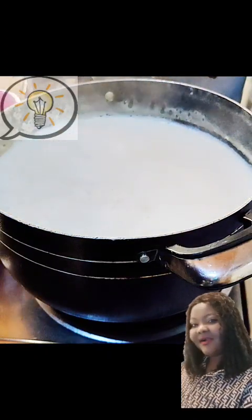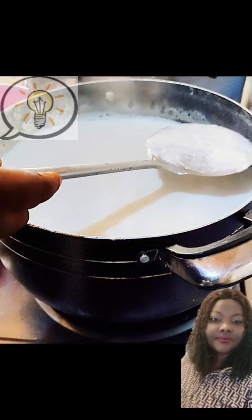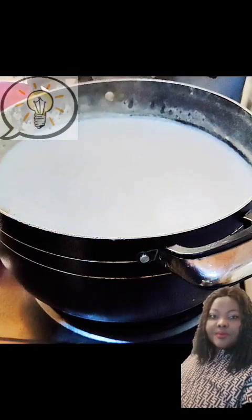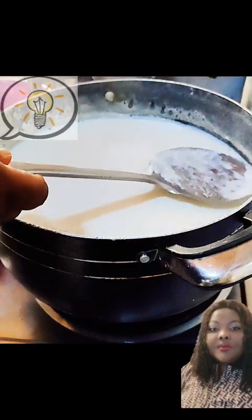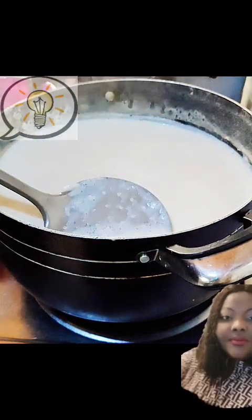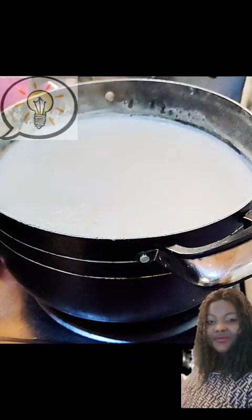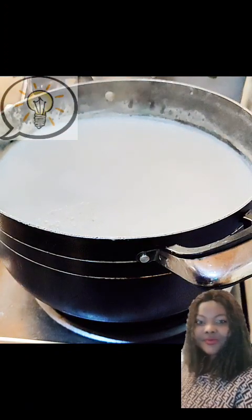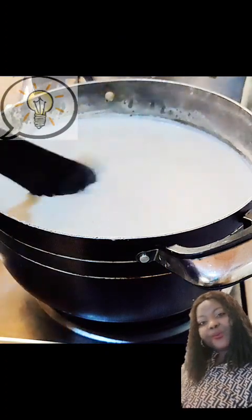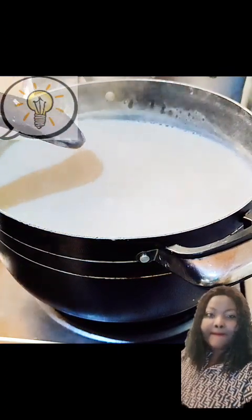I'll scoop off all this foam on top of it so that it can run clear. Guys, our soya milk is ready. I added a little bit more sugar and vanilla to it. Then I took it off the heat.